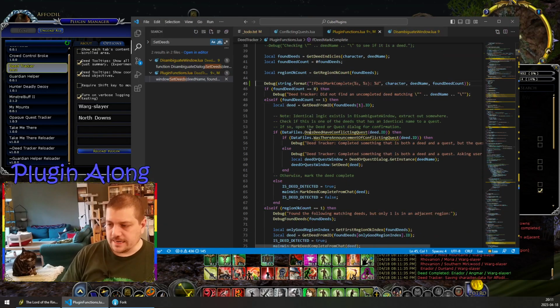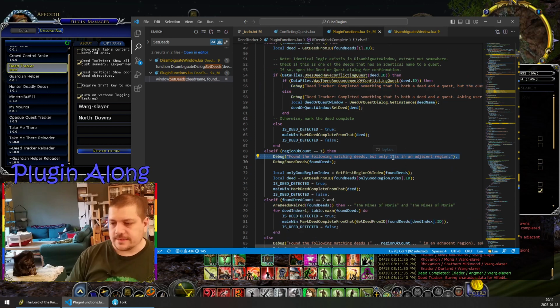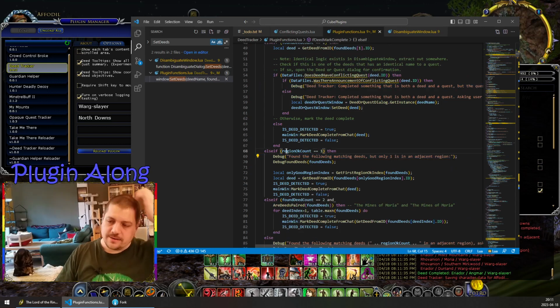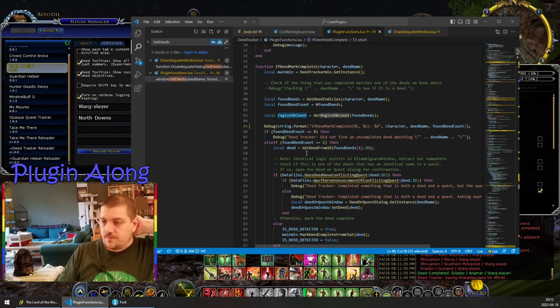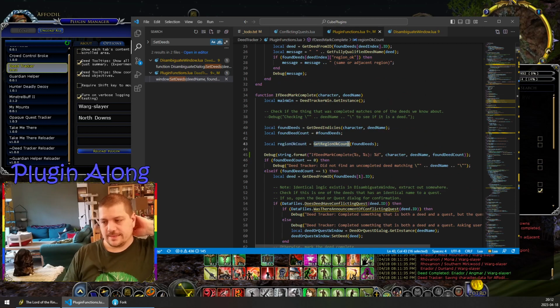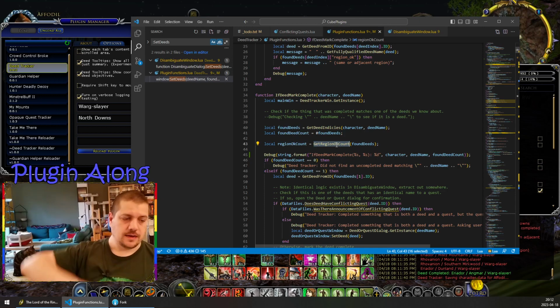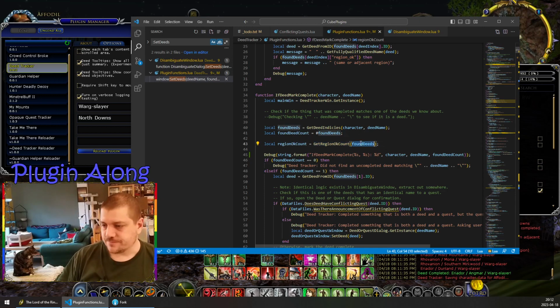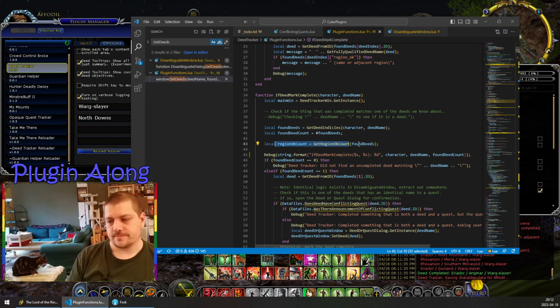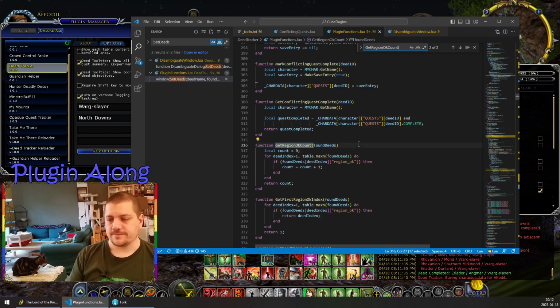So what we need is, in this case, if regional OK count is 1, whatever populated this needs to check those conflicting quests.